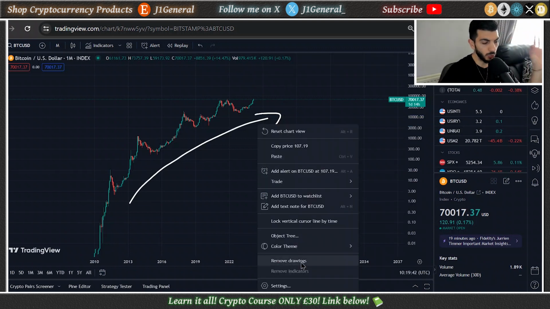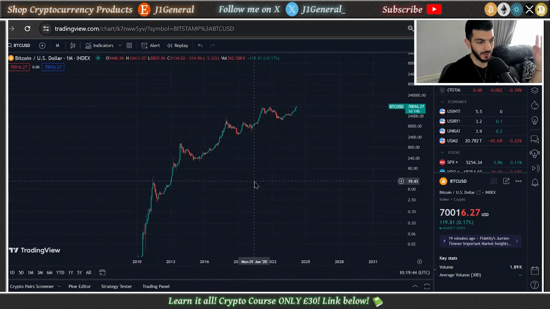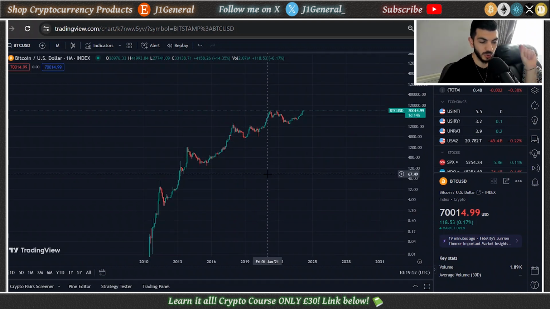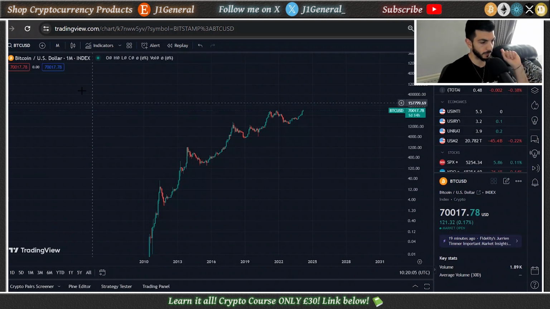So the true way to look into investing is by comparing your asset class and dividing it by M2. And only then will you get the true value of your investment, to see if it's not only retaining its purchasing power, but to see if you are actually making a profit on your investment over time.